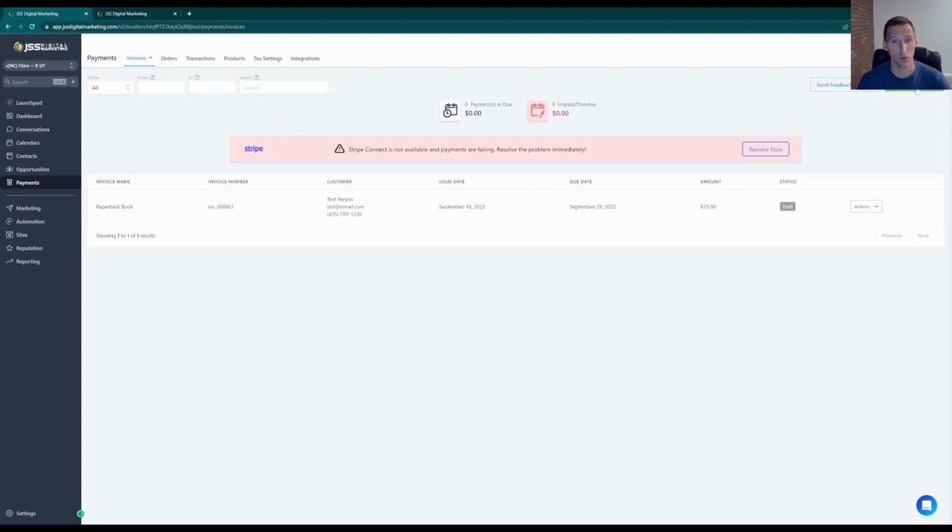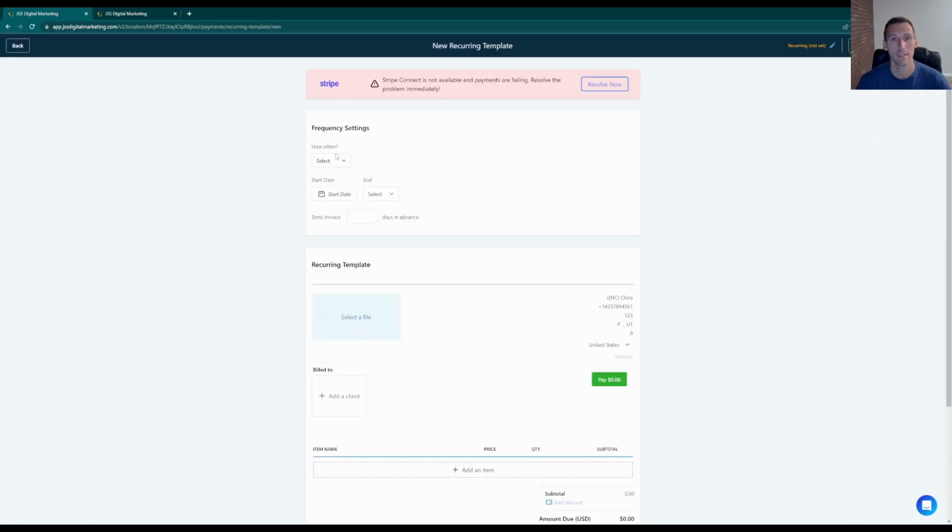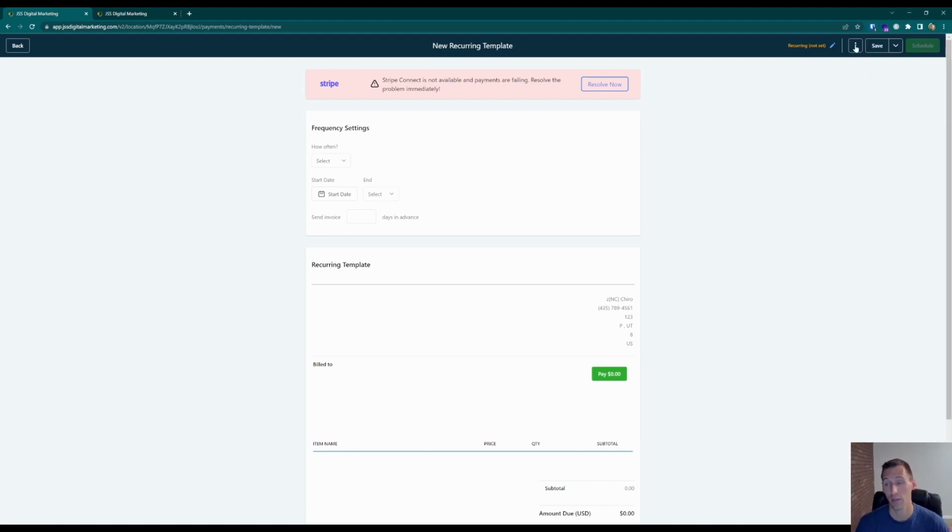So a recurring invoice is going to be very similar, except for this section at the top. How often you want it to be sent out, daily, weekly, monthly, yearly, the start date, the end date, and how many days in advance you want to send it out. And then the rest of this stuff is just like the last one that we already saw. And once you have the frequency set up, you can see up here these three little dots will allow you to preview the invoice, manage the auto payment, or end the recurring template. So once it actually is sent out and scheduled as a recurring template, you can manage the client's auto payment, or you can end that recurring template.